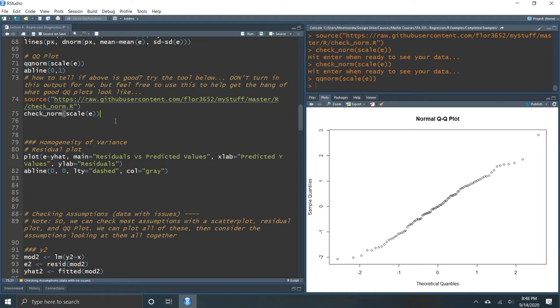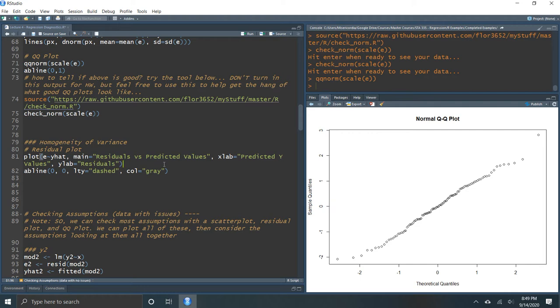Now what you would report though is not all of those different trials you did. You would just report this QQ plot and say this QQ plot doesn't look like it has any issues with normality. Now if you ran that and you could pick out your plot every single time, then you may show this QQ plot and say this QQ plot does indicate issues with normality. But either way, what you're going to end up reporting on an assignment or in a report is the QQ plot for your data, not what's provided in check norm. Check norm is just a tool that you can use to get a feel for, is this normal or not? Is this good enough or not?